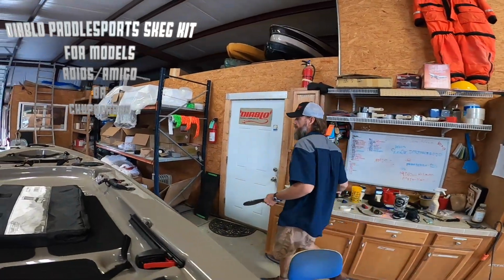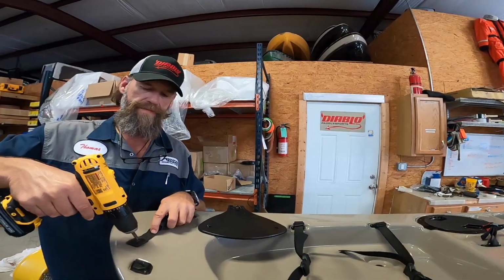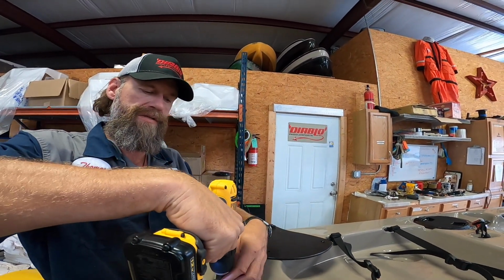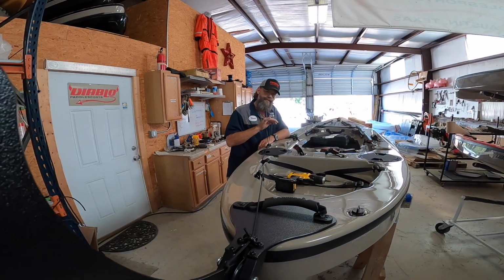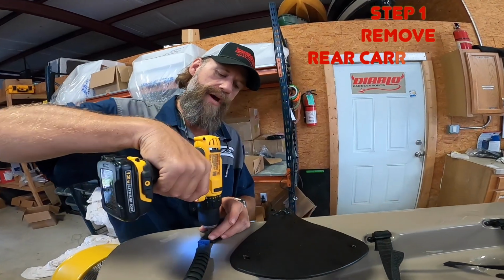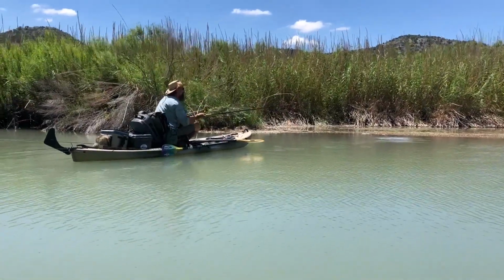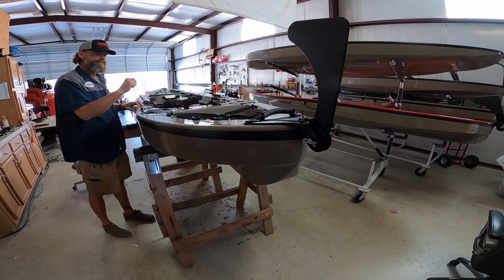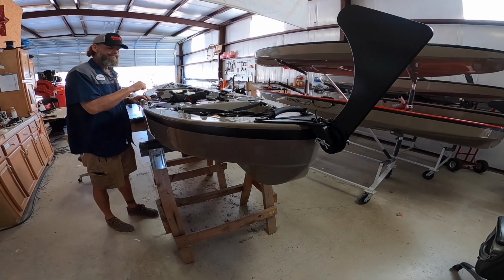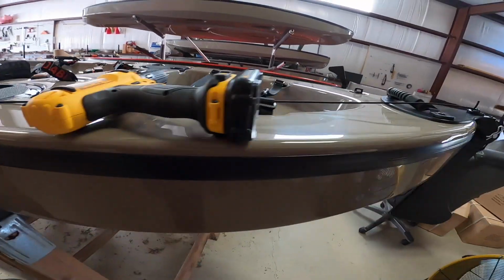So the Skeg consists of a plate that we're gonna install, as well as a fin, and it's a stationary fin, much like a rudder, except it doesn't move back and forth. It really kind of mimics the fin on a stand-up paddleboard, so that when you're standing and paddling, or even sitting and paddling on open water, flat water, you get a lot truer track. If you're a river fisherman, you'll find that the Skeg will really open it up to adjust your drift and kind of keep you in line as you float along and hit holes. These things are meant to be nimble in the fast water, and the Skeg comes down and makes it so you track straight, especially if you're standing up.